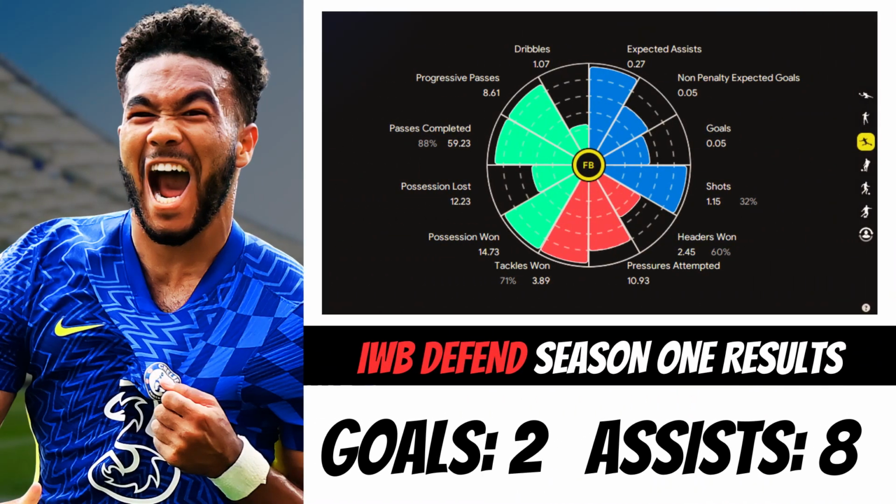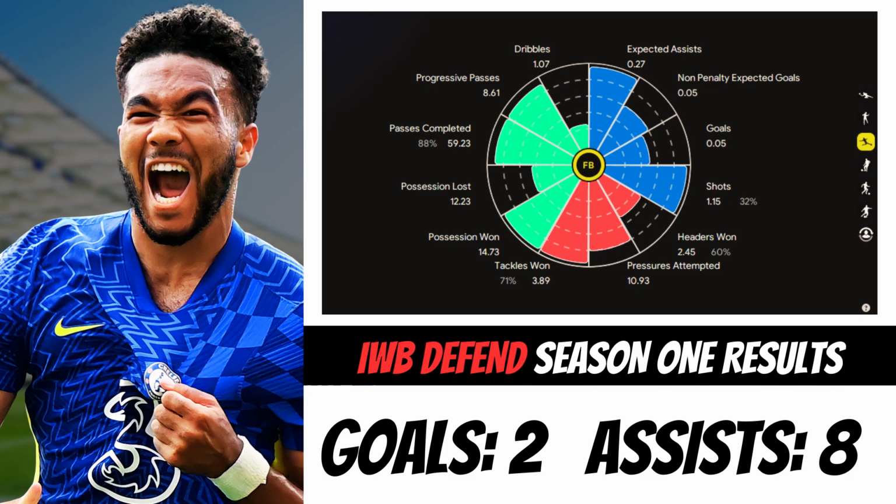And I was kind of surprised with the numbers that this was putting up from a defend duty. So with the defend duty, we can see he's still going to contribute goal wise as well in the assist department, 2 goals and 8 assists. But you look at that graph and it tells a story that is just absolutely fantastic. You look at the progressive passes, it is almost up there with what the support and attack duty are doing. Not so much in the dribbles, but the progressive passes, it's definitely up there in the elite category.